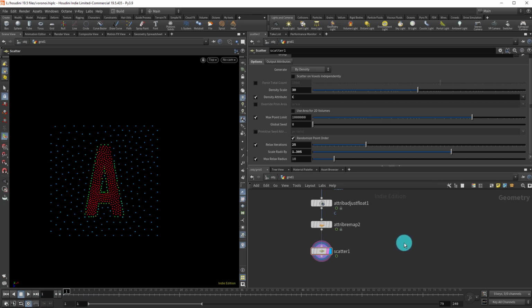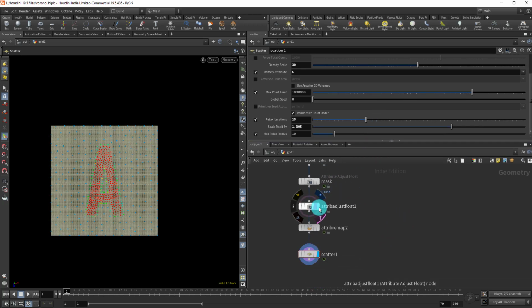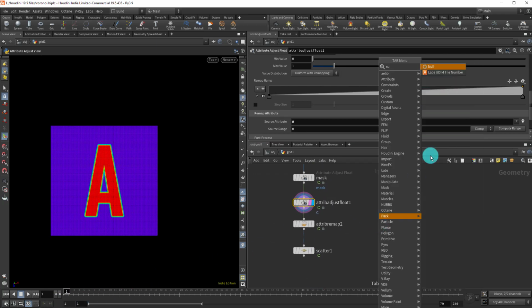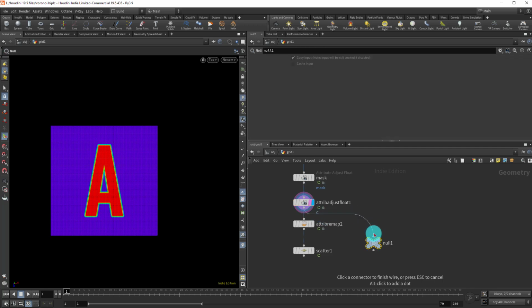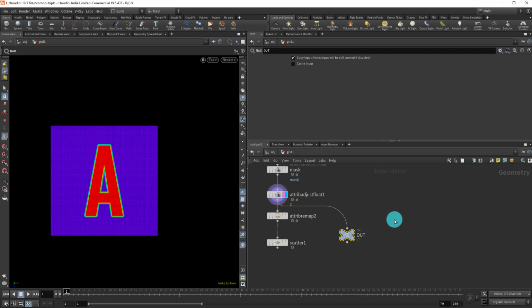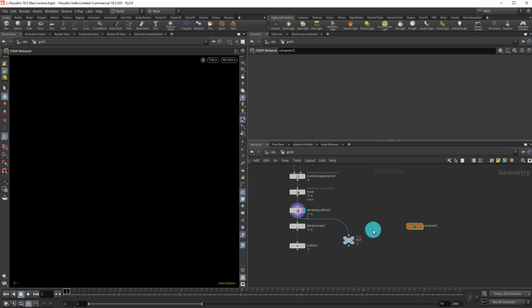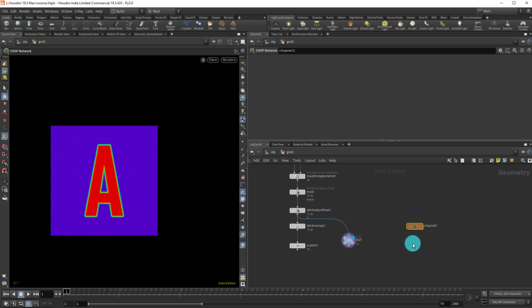Now the next thing is I want to make this a little more dynamic. So what we can do is, at this point where we are generating our blend, I want to bring it out. So just take a null and we're going to modify this using chops. Let's just call it out. And what I'm going to do is take a chop network. We're not going to see the chops graph because it's just going to be nonsense. We're going to bring in the entire geometry, so there's no point seeing it.